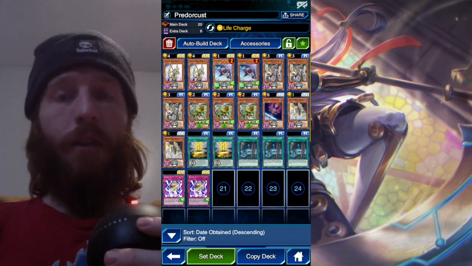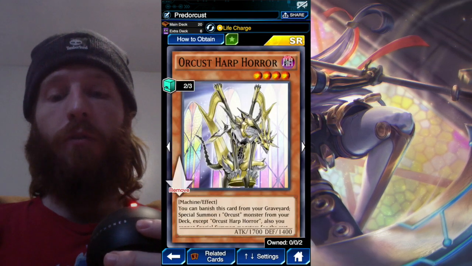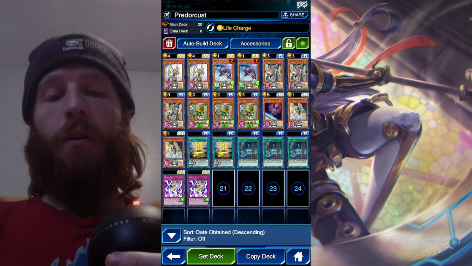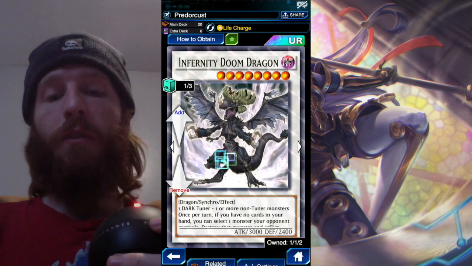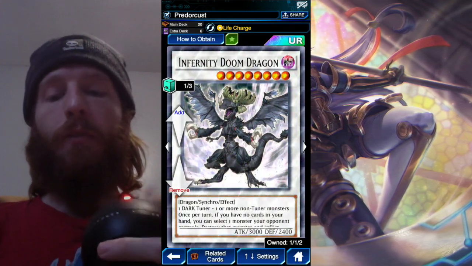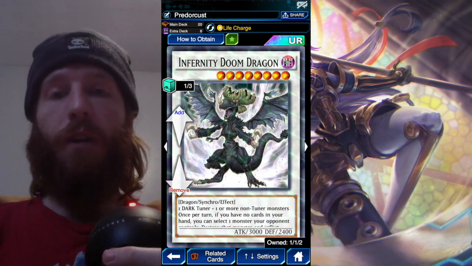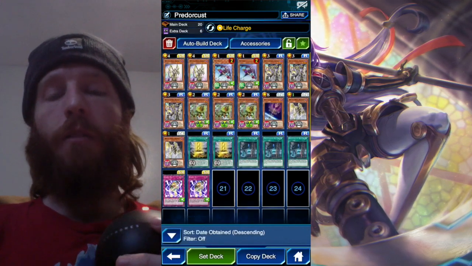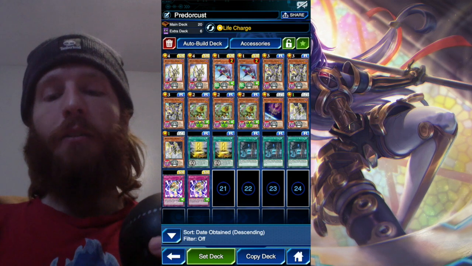and then Chimera can activate to banish, and let's say you use Harp for the fusion summon. You send Harp to the graveyard, summon Chimera, use Harp in order to special summon Brass Bombard, and then the level 7 plus level 1 equals Infernity Doom Dragon. So let's say you banish with Chimera, special summon into Doom. As long as you don't have any cards in your hand, you can use Doom's effect to destroy a card on the field, and if it's face up in attack mode, your opponent will lose half of its attack in life points. So that is the main concept.